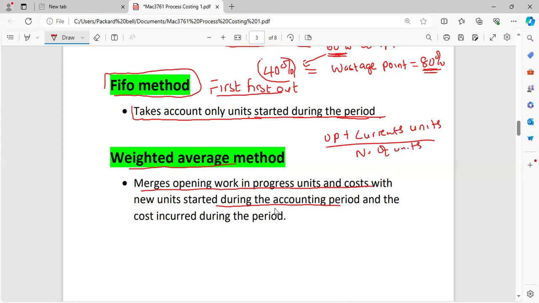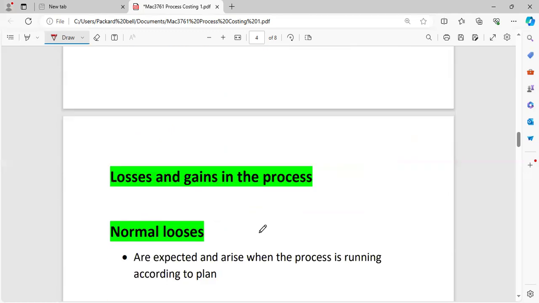So that's the difference now with first in, first out. First in, first out, we cost them based on who comes first. The first batch is going to have its price, the second batch its price. But when we go to the weighted average method, you will see that we will use an average price. That's why they call it a weighted average, because we are going to use an average price here. But in first in, first out, you just focus on who comes first. So who comes first is the one who goes first. So that's the first in, first out. But you will see when we do the question.